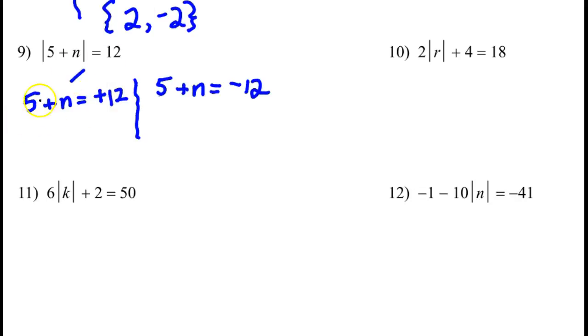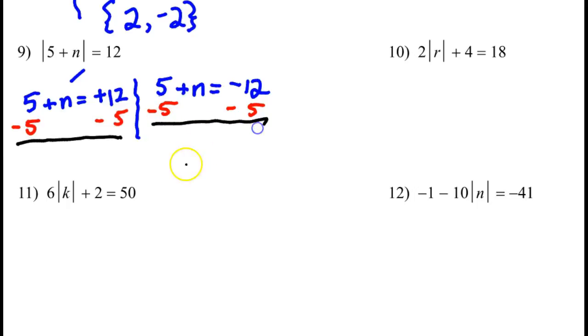And solving this, we can't just say we're done because we don't have n equals, so we have to do a little bit of work. Subtract 5 on both sides. And same thing on the other one. The nice thing about these is that the algebra to solve after this point is identical. Meaning, if you have to subtract 5 on both sides on this side, you'll end up doing the same thing on this one as well. The only thing different is, right, one's positive, one's negative, but the algebra is going to be identical.